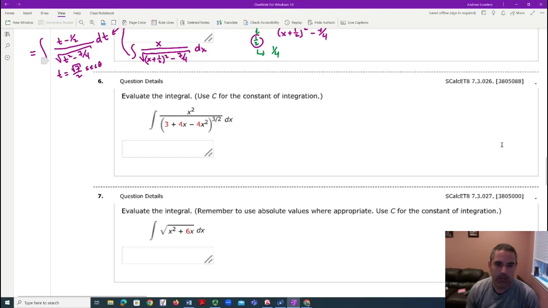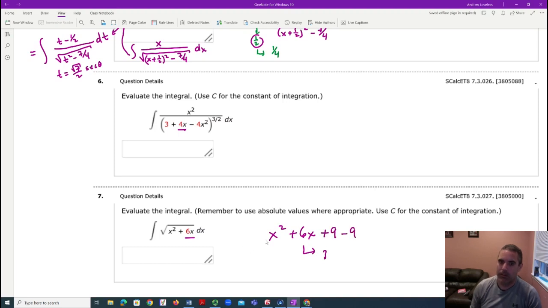So you can see all of these have a middle term. Middle term, middle term. You say, well, that's not a middle term. There is no other term. But the same thing. This one's actually a fast problem. Half the middle is 3, squared is 9. And then you can write it as x plus 3 squared minus 9.